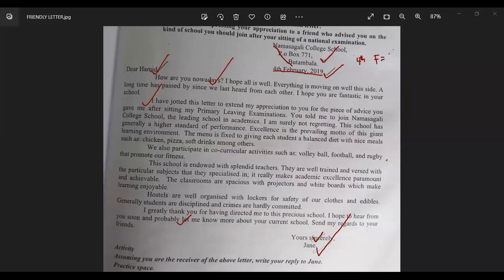Now, if our learner has gotten all the 8 marks on format, then we look out for the content. The content can only be decided by what we are looking out for. What are we looking out for? Let's say the student is expected to write a letter to a friend. Here's the question.